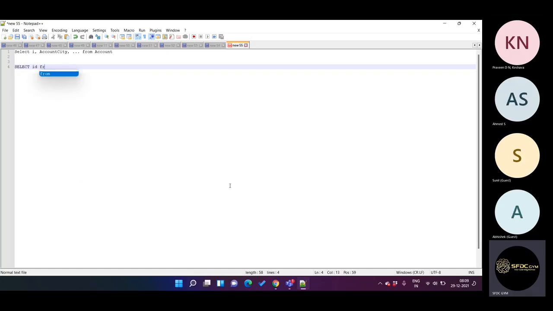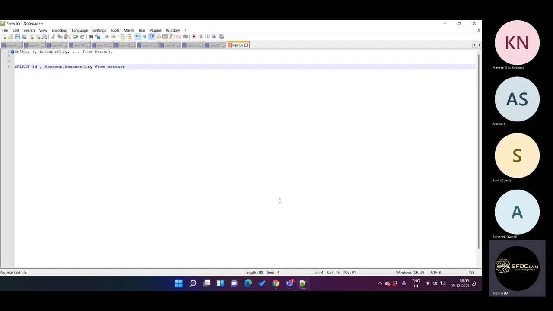Select ID from contacts, and inside this we can use account.account city. Right. So, the same thing that we do in Apex classes, we reduce the number of SQL calls because we want to merge it in one go. So if your business permits, if you're not specifically handling this information, you can go with this.